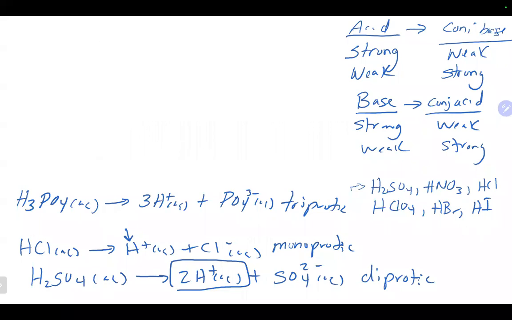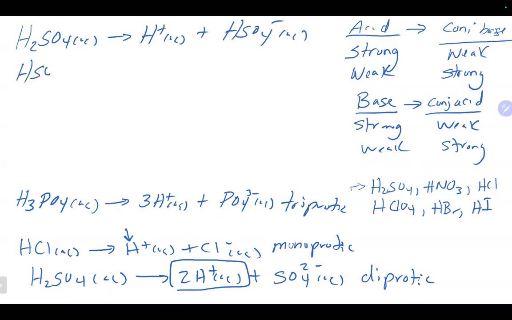And so, for example, the first thing that happens is the sulfuric acid here will dump off just 1 hydrogen and make HSO4 minus. Then the HSO4 minus will dump off the second hydrogen and make sulfate. So it's actually a two-step process that occurs when that guy loses it. We sometimes just look at the overall reaction, which is what we have on the bottom.